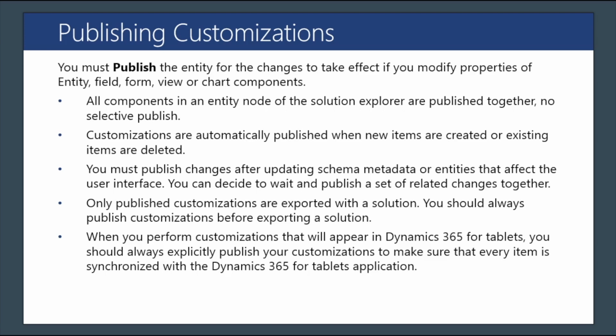Now, this could just be in a development instance, for example, where you're working on something as a developer and you have all of this stuff that you've worked on, and now you're ready to put it out there so that it's part of the broader solution that is in your development. And then that would become part of the solution that's taken out and then migrated to your QA instance, for example. So you have to make sure, too, that when you publish customizations and you want them to appear in tablets or in mobile, you always publish them, and that every time that happens, those are synchronized with the Dynamics 365 for Tablets application.